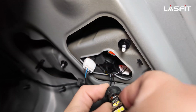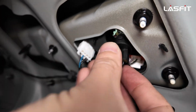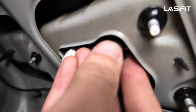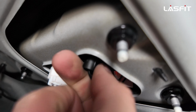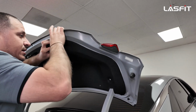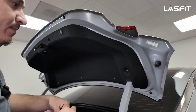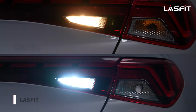Just pop it in. All right, and from there, that simple, it goes in. There you go. That's it. Those are done. From there, make sure you put everything back in. This slides into place. That's into place. You get your 3 clips that you popped out, and make sure they go into the proper slots.